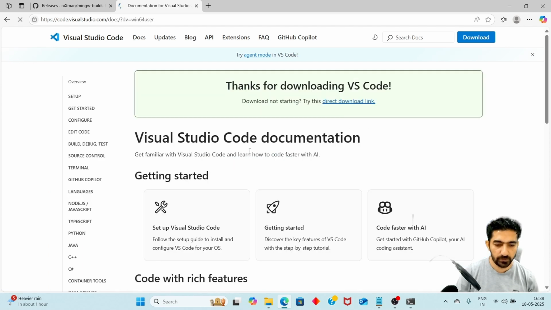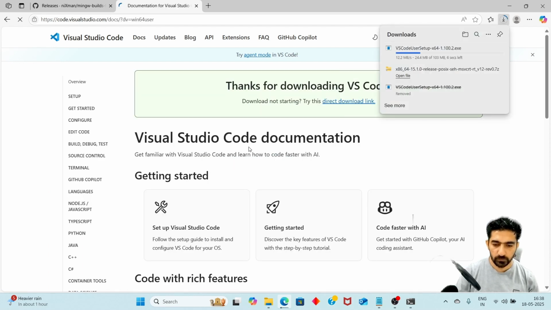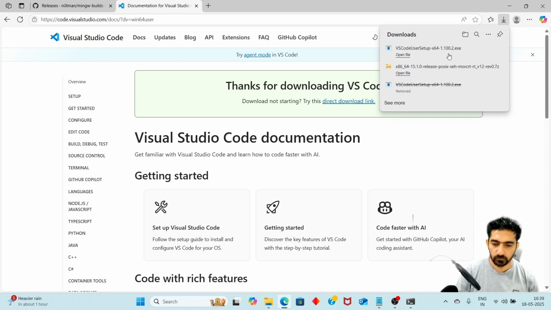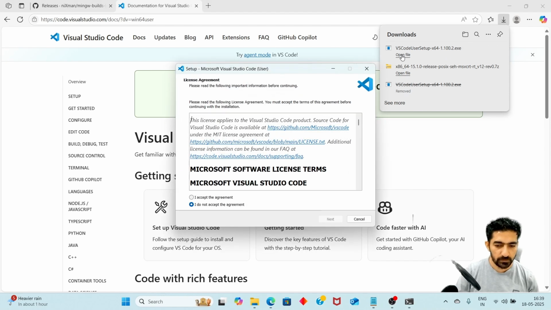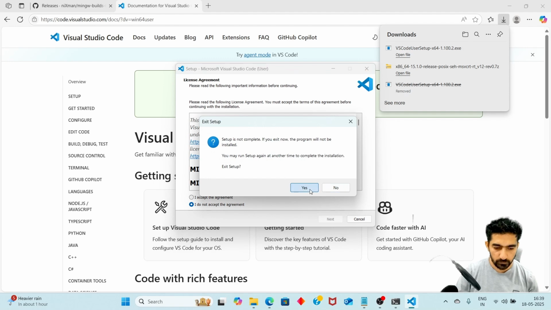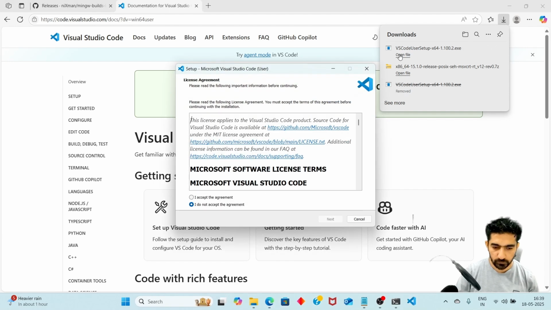I just click it. Okay, so it starts downloading. Now I go inside this folder. Okay, wait. Okay. I just launch this exe.